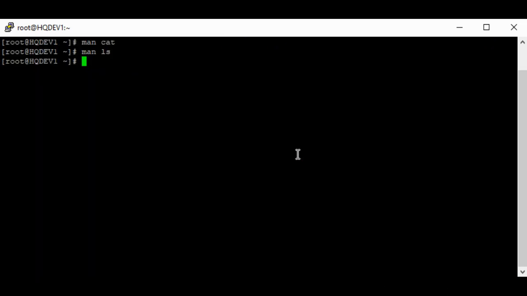Well, this is good, this is nice. But what if you want to perform a specific task and you do not know the command to use? Of course, it is when you know the command, that is when you can open the manual page for that command. But if you do not know the command, how can you open the manual page for the command you do not know? So, for example, say you want to change a user's password, or you want to change your own password. How do you go about it?